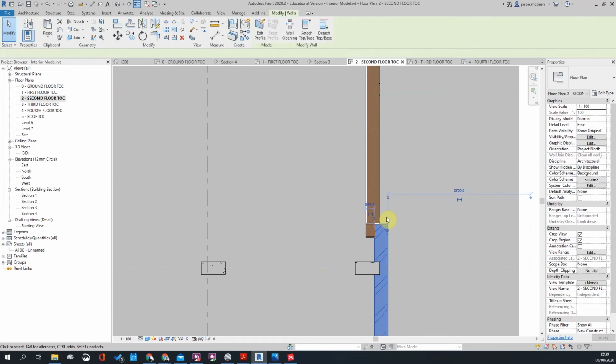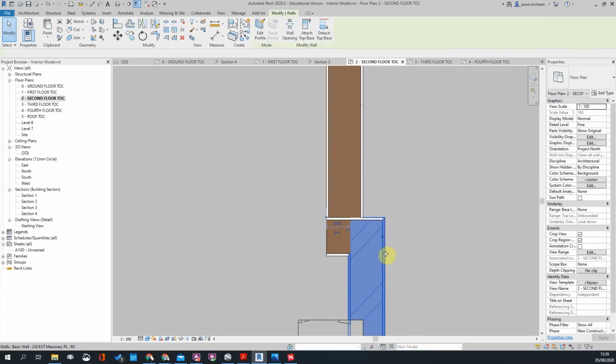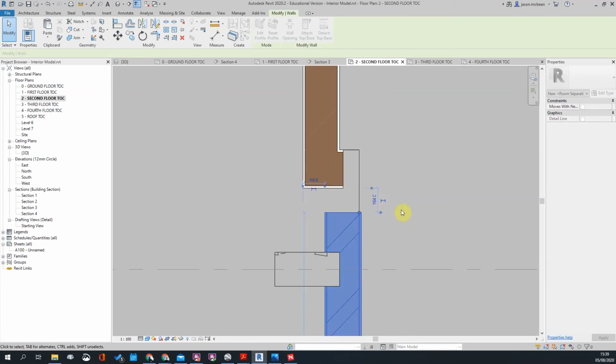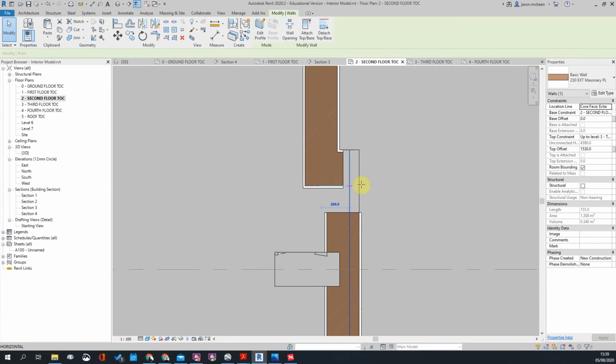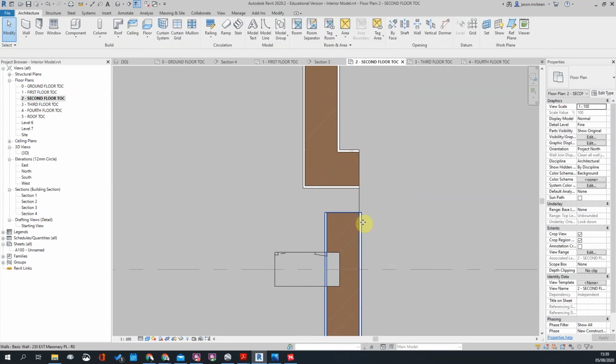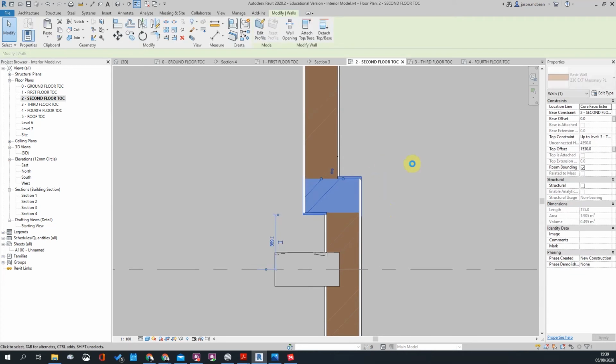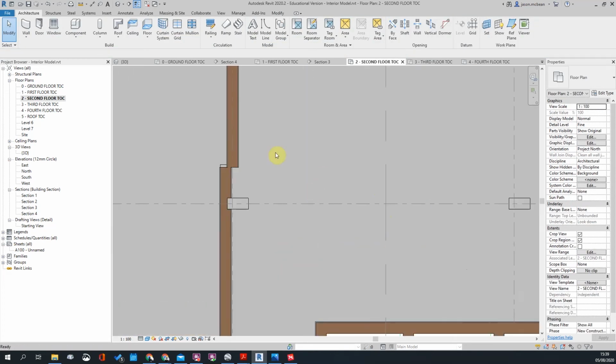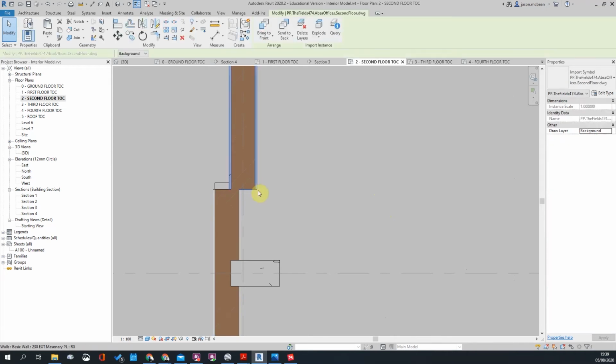Okay, so this is going to take a bit of doing. For some reason, this wall does not want to join correctly. So let's pull that to there, and then trim this. Oh yeah, I know why, because the exterior side's to the wrong side. Pull this back. There we go. That's better. So that's all I'm going to do in that situation.